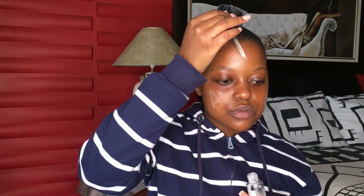So I basically take this and I prime my skin. In summer I would usually use a more mattifying primer, but because, like I said, it's winter and you want your skin to be hydrated in the drier seasons, I use this. So it really works well.